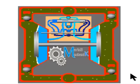I will explain this concept once again so that we get it clear. This is the main air inlet, main air drain, the pilot air inlet and the pilot air drain. Now the main air comes through this. As this port is opened up, the air goes to the back side of this diaphragm and tries to push it out. The main air does not go to the other side because it is being blocked by this main valve over here.